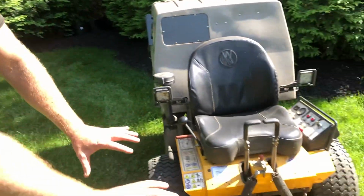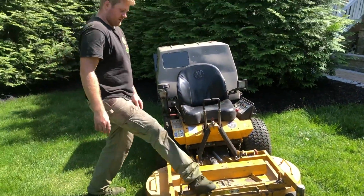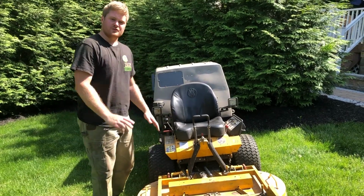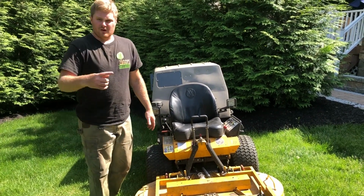So, like you see, it's an out front mowing design, so your feet sit on the actual mower deck, which is a positive for some properties if you have to go underneath bushes and just around obstacles.